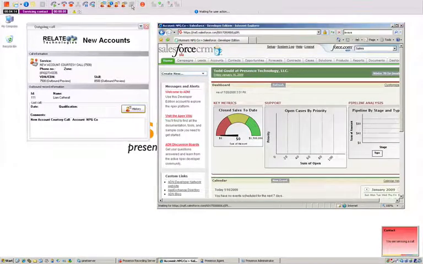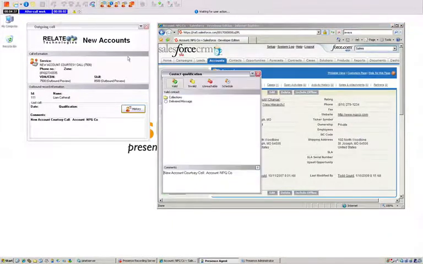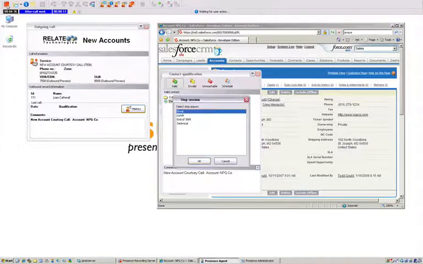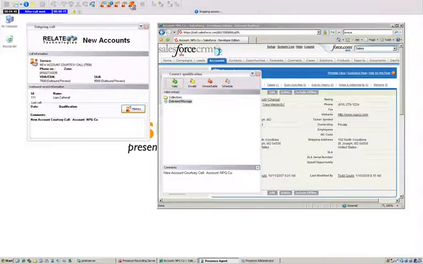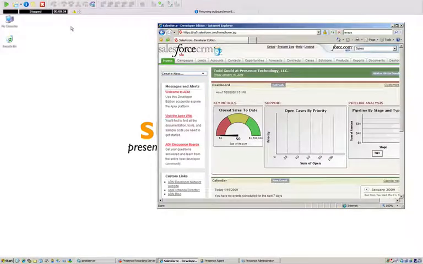Now, the dialer has multiple new accounts, and it's going to keep dialing and keep giving them to available agents until it runs out of new accounts. When this agent works this call, they hang up again, they qualify, and they close. But this time, if the agent needs to go on break and they don't want to receive another call from the dialer, they can just hit their stop button, choose a reason code of break, and hit OK. Now when they close, they're automatically set into stopped mode and they're on break, where their timer's timing.